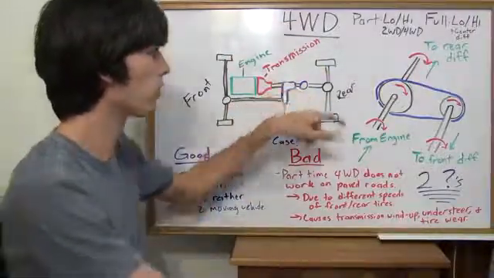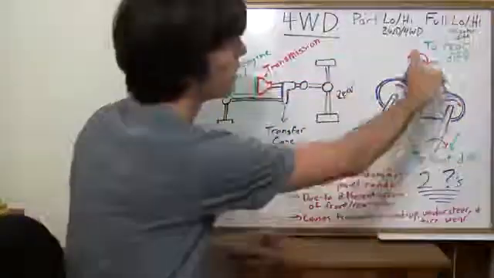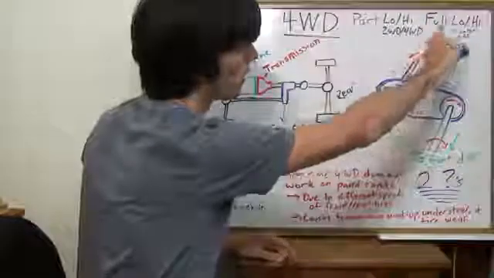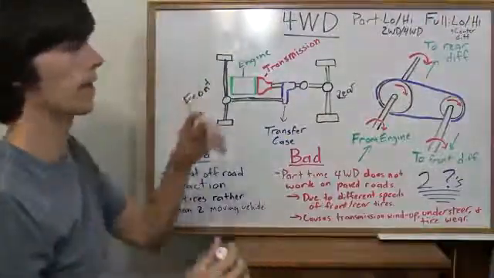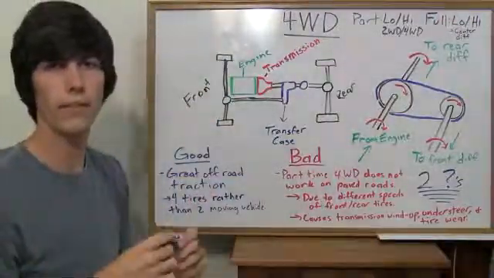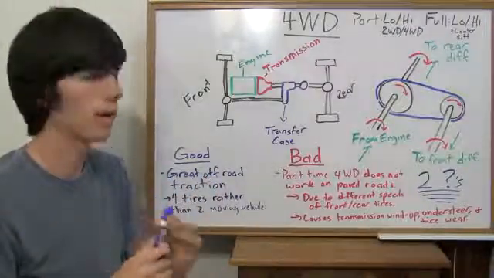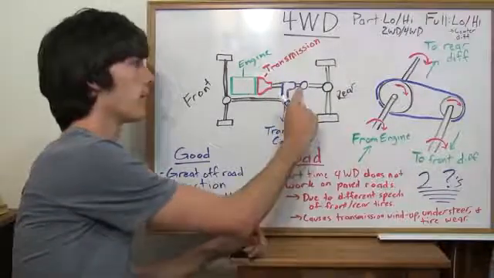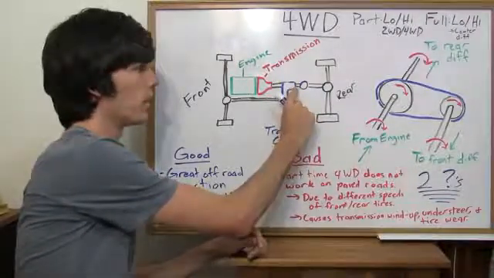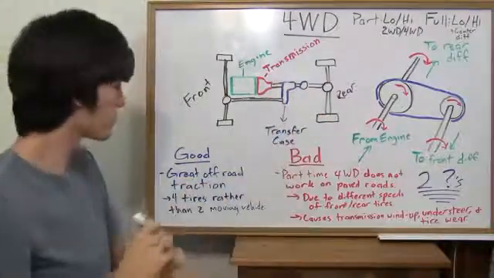So you add this differential, and that allows this shaft right here to rotate differently from this output right here. And so the front wheels can rotate at a different speed than the rear wheels, and this allows you to go around corners and not have this wind up or the understeer or the extra tire wear that you definitely would not want. So the purpose once again of this differential is to allow a different speed at that rod right there than this rod right here, that shaft.